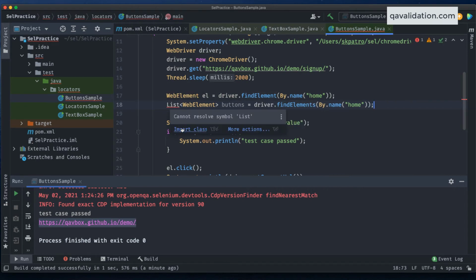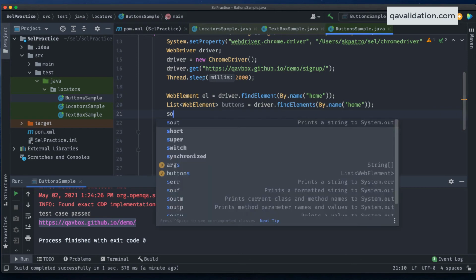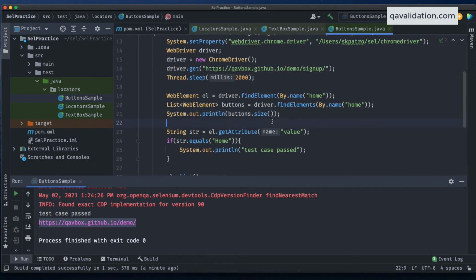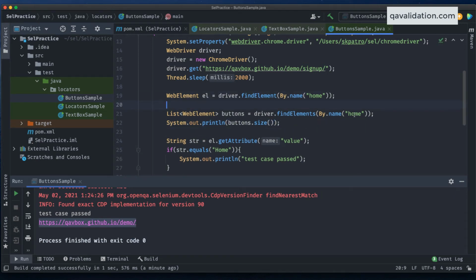Let me import this, and here I can print buttons.size. By doing this I can identify that there should be only one instance of the home button, because in some applications the developer would have mistakenly overlapped the buttons, or put them somewhere but made them hidden, or some kind of scenario like that.